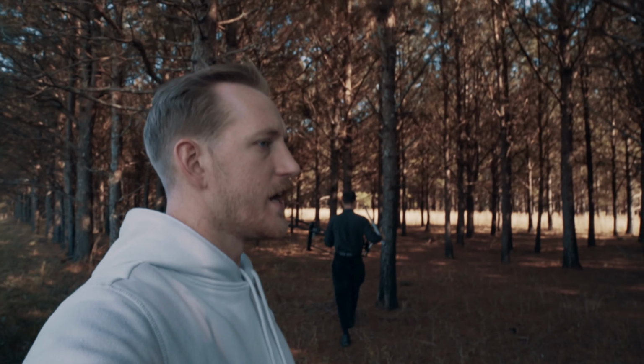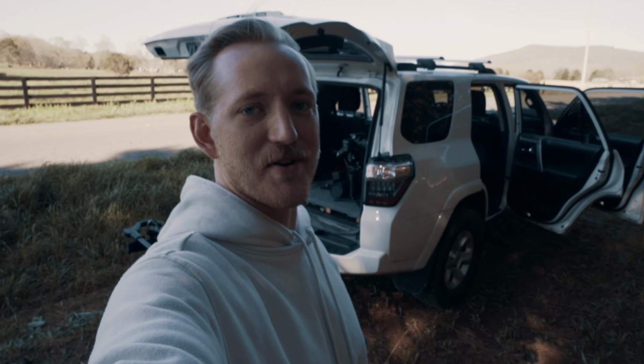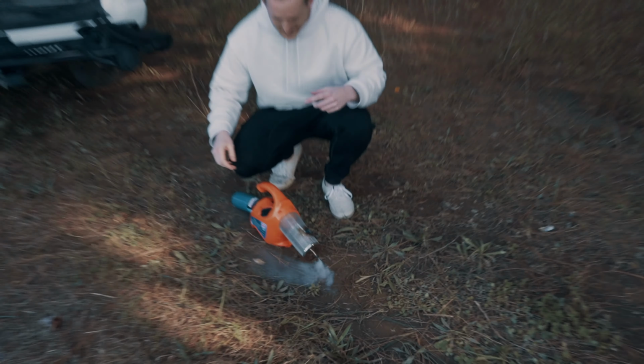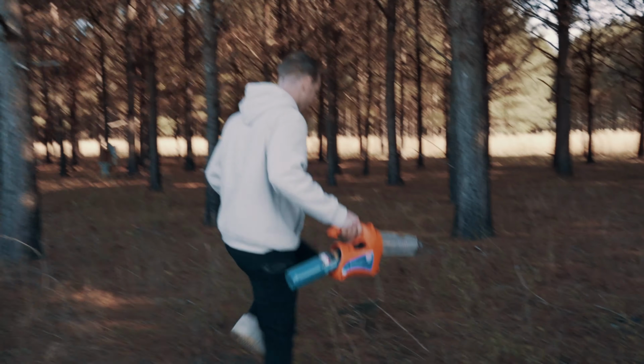He was setting up over there and I'm gonna see if this fogger thing I made works. Moment of truth, if all that hard work is worth it. All right, so you can see it's already kind of coming out on its own. So we're just gonna go for it. I'm just gonna test it out in the woods and see if it fills it up. Let's go.